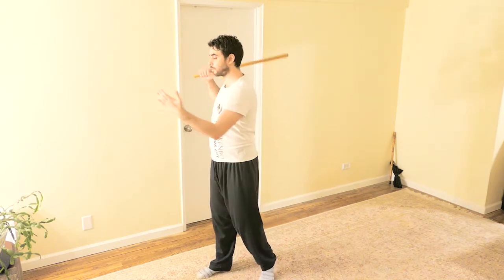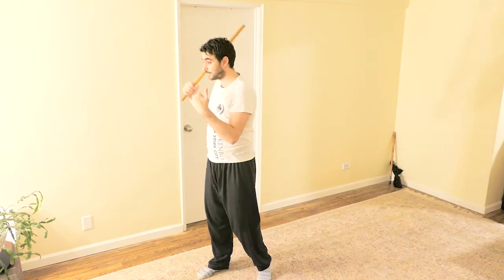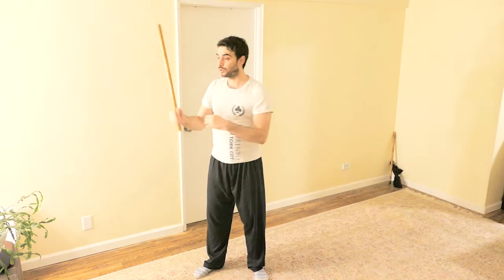So again, 45 degrees down, I'm gonna use the puño, or I can use also the fist punch. Kind of like, imagine when you were doing a hammer fist, but in this case, you're gonna go with your fist punching this way, okay? So again, punching, and I'm coming back. So again, you can do it one time with the puño, the other one with your fist, okay?